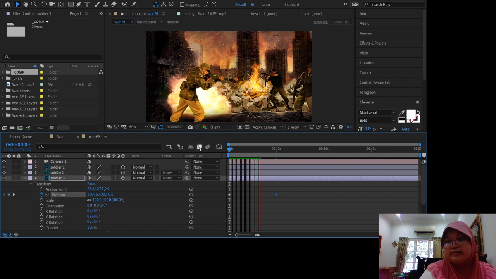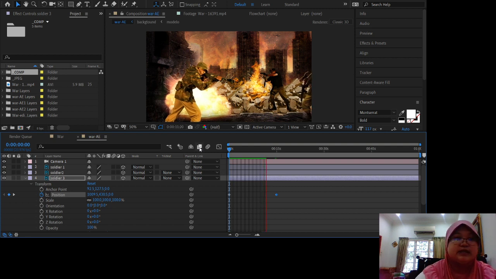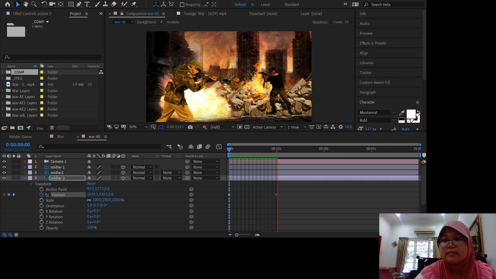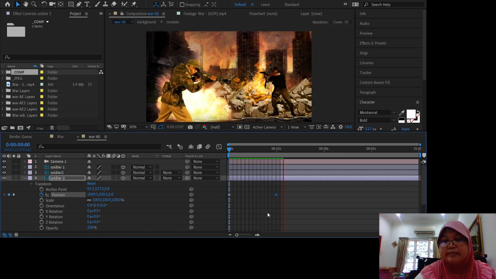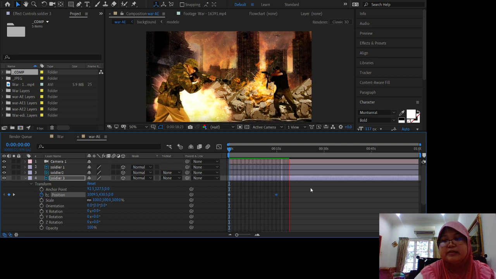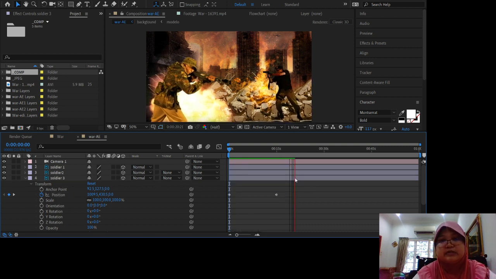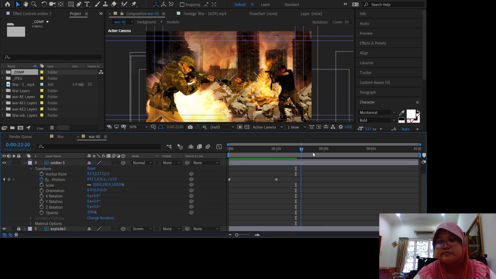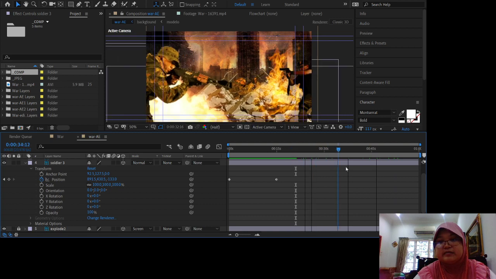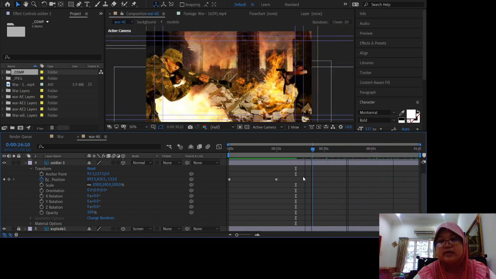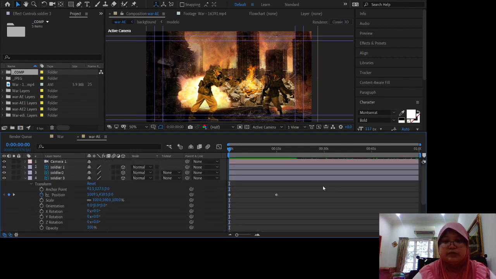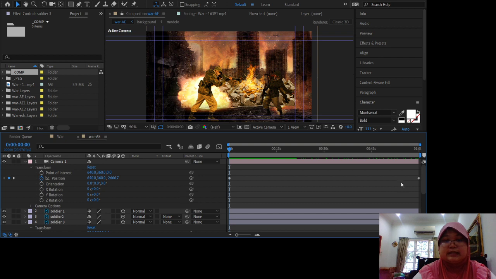Okay, can you see it? Okay, now because he is frozen, it doesn't look so natural. Alright, I can make him keep moving. Probably because the camera's rate of movement is a bit too slow, so maybe we can just adjust our camera position.